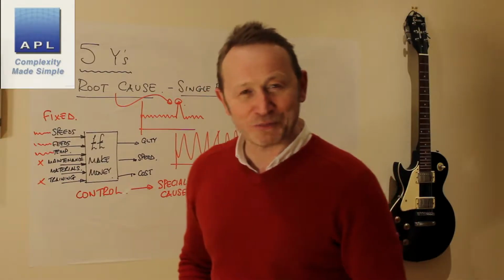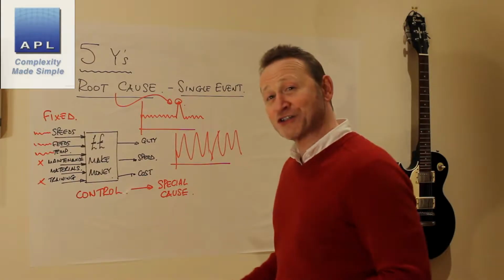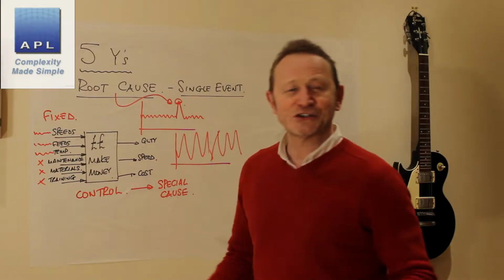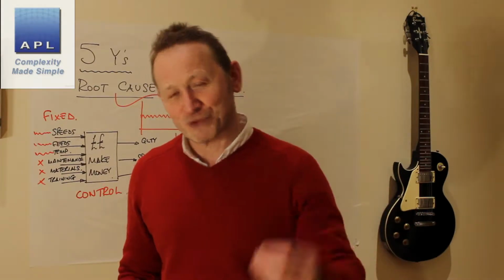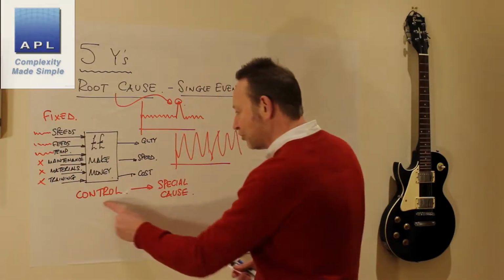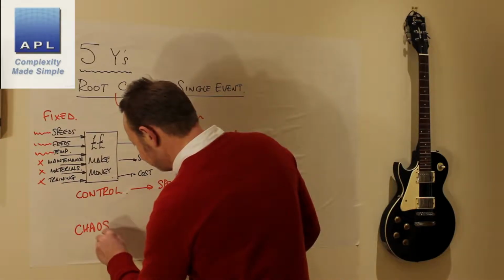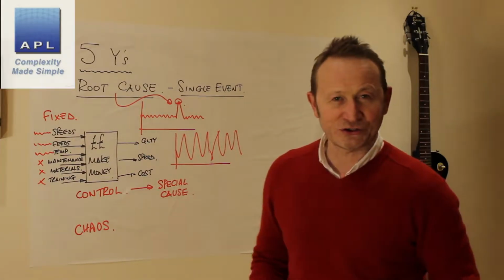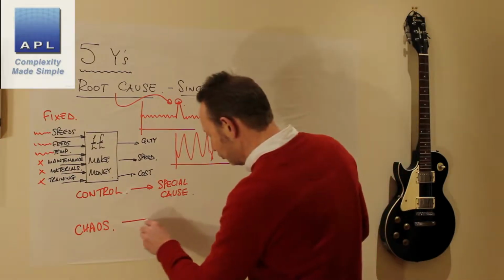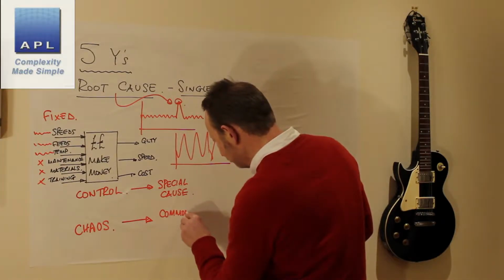I don't know why you'd put people like that on the most expensive place in your company, right at the point of activity. But anyway, and of course the other thing you tend to do is you'll tend to buy the cheapest materials that aren't really up to the job. Yeah, so typically what you've got is not control. You've got something that I would call chaos. And when you have chaos, you don't have special causes, you have common causes.